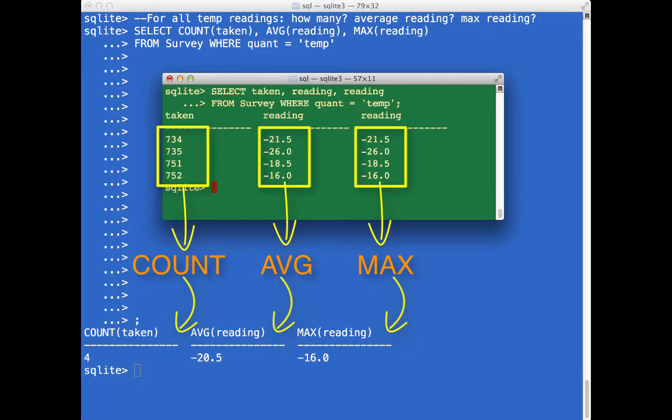Now it's worth pointing out, from the execution model, you can see that the from and where clauses are evaluated first, and when they're completely done, they feed their results to the aggregation functions. Because they are executed in that order, you cannot put an aggregate function in the where clause. It won't work. You'll just get an error. And as these examples suggest, you generally see aggregate functions in the select list, or sometimes the order by clause.